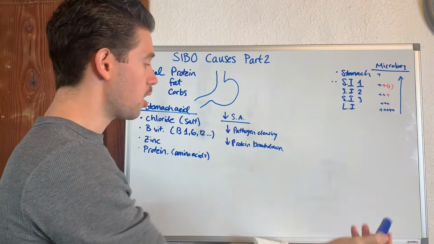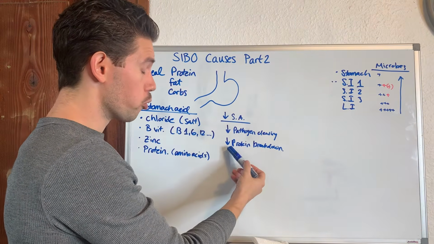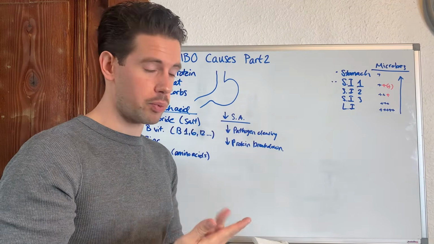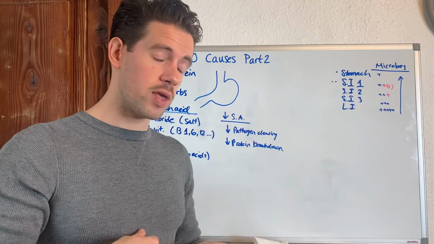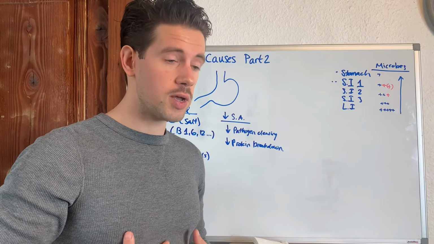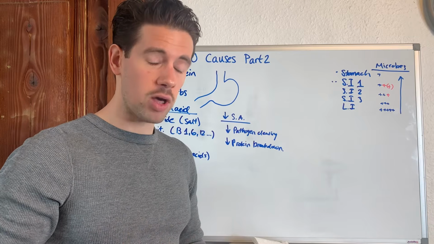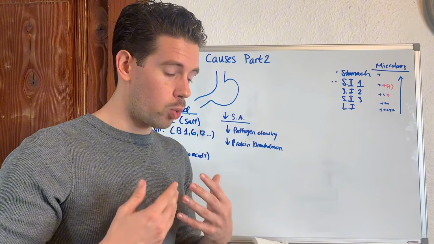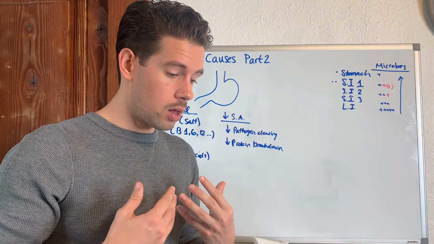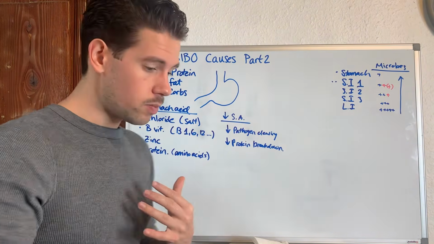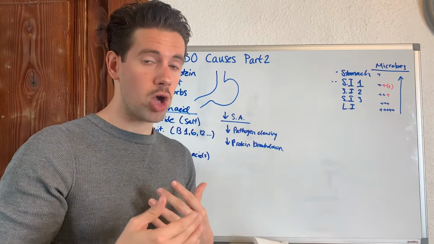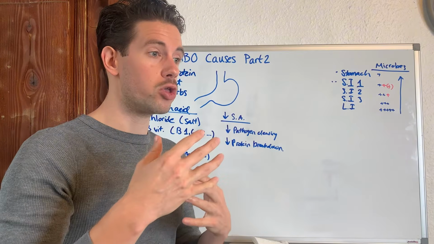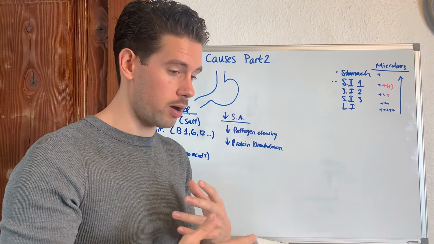And then on top of that, your protein breakdown is going to be insufficient. And when you have insufficient protein breakdown, it goes from the stomach and then it goes into the small intestines. The foods that you're eating, you want them to be as digested as possible as they make their way through the digestive system. When stomach acid is too low, you're going to make the job harder for the pancreas, which also digests protein. And then eventually you are going to experience indigestion.